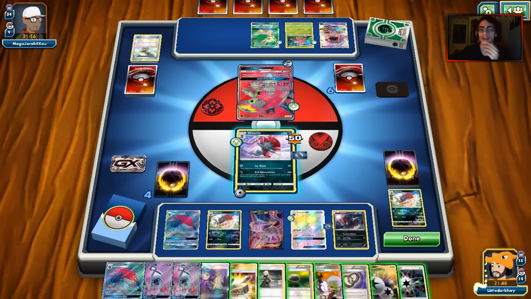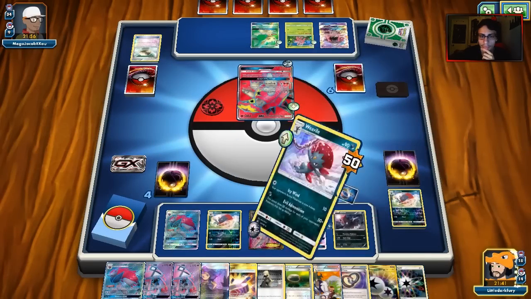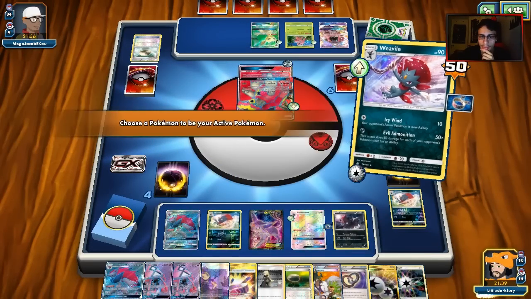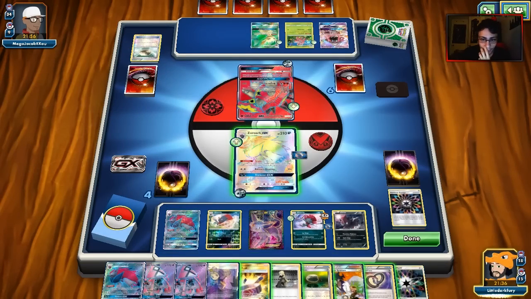We'll put him down, I guess. Sure, why not? Maybe I just retreat and save this guy for later and just hit him for, yeah. Because that's still our access to trying to one-shot that Leafeon, so I'm fine with that.